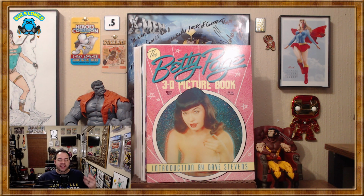I always say the best books you get are the first day. You get your best books the first day. You might get your best deals on the last day of the convention when people are more willing to work with you, but you get your pick the first day. And if anything is underpriced significantly, like that Flash Gordon was, then that's your chance to pick it up is the first day, because it won't still be there on the last day. So there you go. That's it.